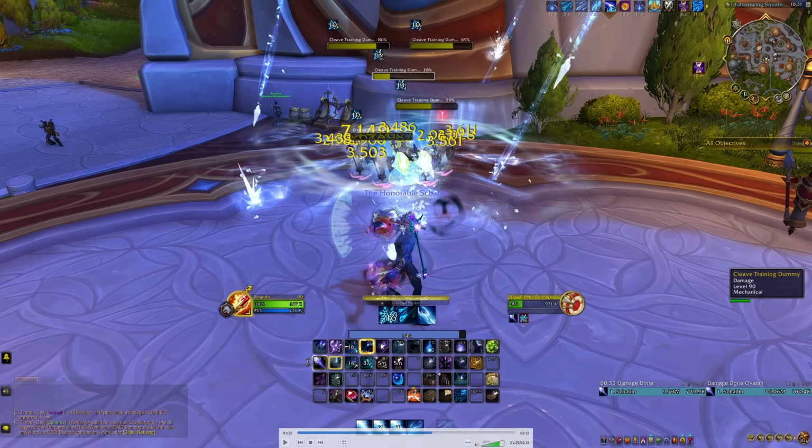One point to mention here: if you have enough haste, you can cast the second instant Blizzard right away. I don't have enough haste, so I would do that instead, but as the expansion goes on, we will gain more haste, and then you will be able to quickly cast a second free Blizzard again.